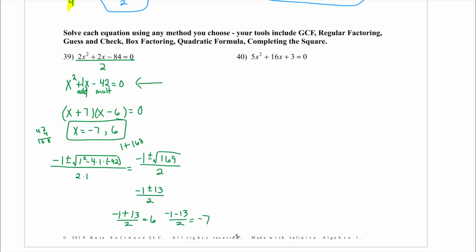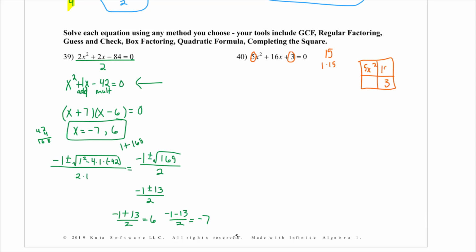On 40, you might look at this and say, well, there's a 5 in front, so I can't do normal factoring, and so you could try doing the box method. It might be worth it. That's where you say, and really to figure out if it's factorable, you don't even have to go very far. You just say, well, 5 times 3 is 15. Is there anything that multiplies to get 15 that adds to get 16? Which there is. 1 times 15 also adds to get 16. That's our clue that we can factor because we found something. And I would argue that we found it relatively easily.